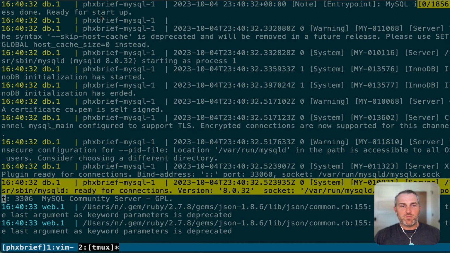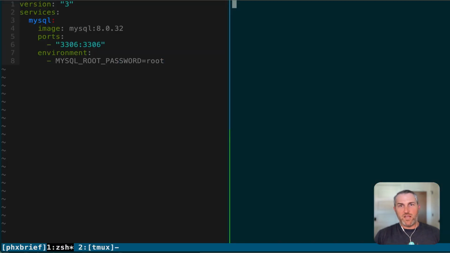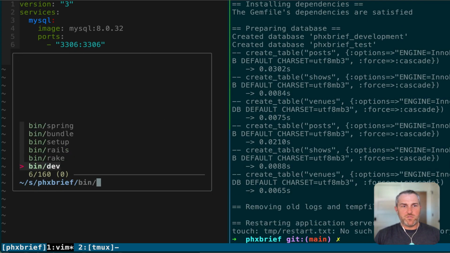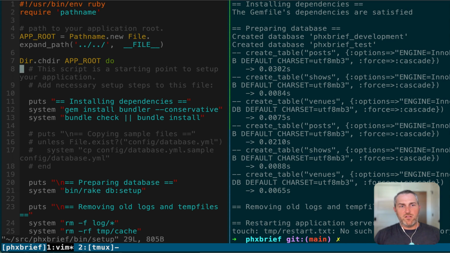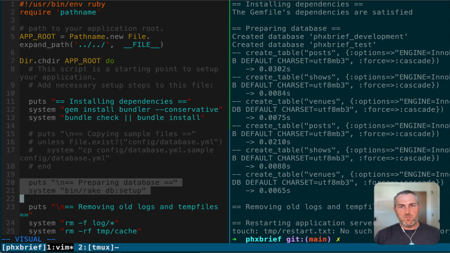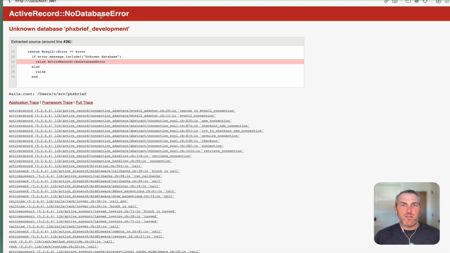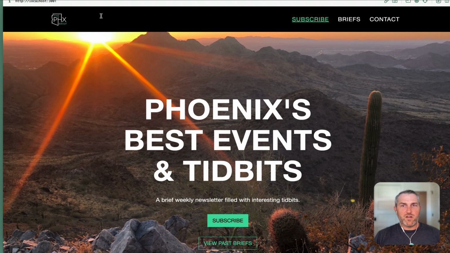So that's just as simple as we'll go ahead and run a bin/setup, which is one of your pretty standard Rails scripts to get this going. And this line that we're specifically utilizing is this rake db:setup. So now you can see, okay, we created all of the tables that we need in the database. And now we're up and running with our application locally. And it's as simple as a git clone, and then a bin/setup, and then a bin/dev.